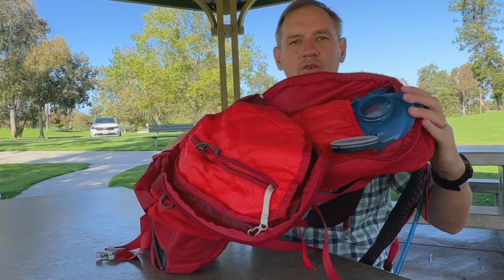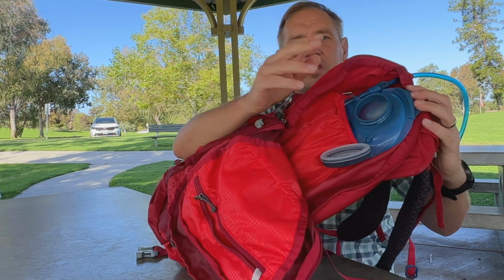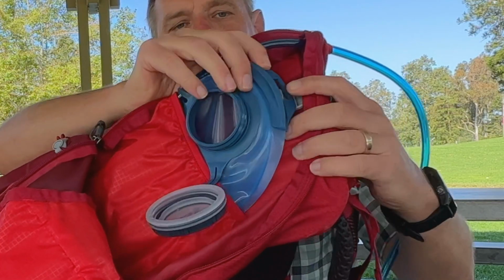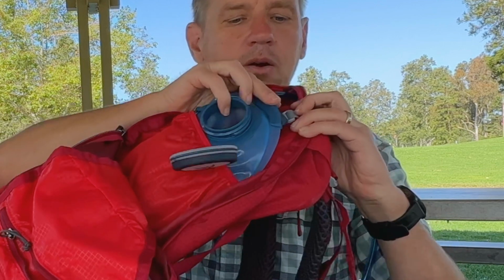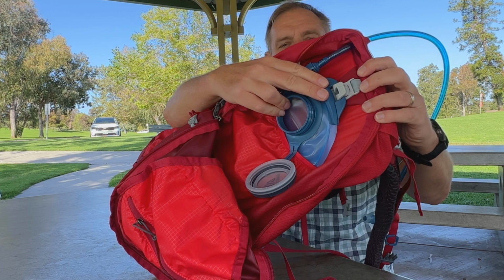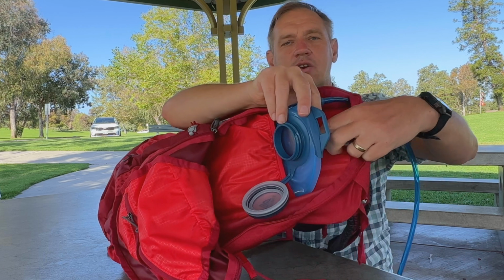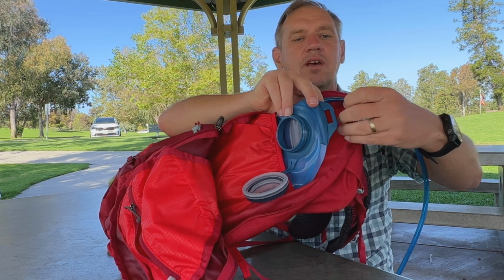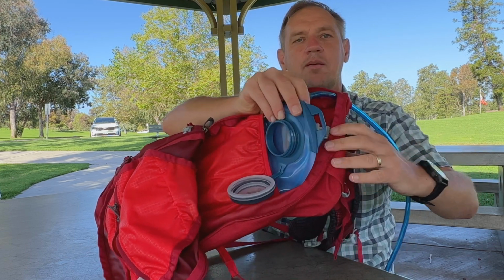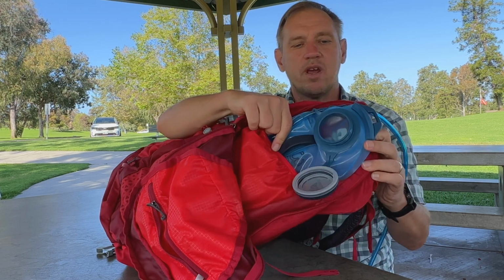And then it has an internal hydration pocket right here that you could fit any bladder in. But the one thing to note is that it has this proprietary Gregory hook right there, which if you have the Gregory hydration bladder, works great. It just hooks on like that, and you don't have to buckle anything. Works much easier. But if you have an Osprey hydration bladder or something else that doesn't have a hook, you're not going to be able to hold it up with this system. You might be able to rig something up there with a rubber band, but this is really made for the hydration system from Gregory, which is great, by the way.